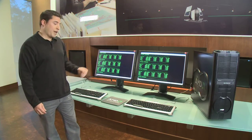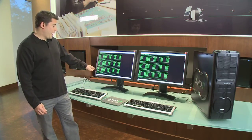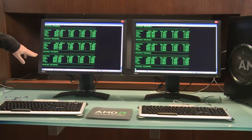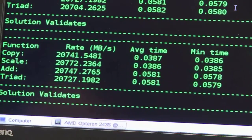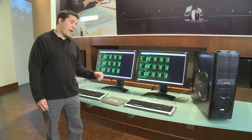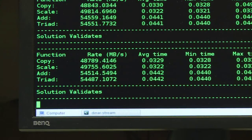So let's take a look at the results. This is a benchmark called Stream and you can see in the lower left-hand corner here that we're achieving roughly almost 21 gigabytes per second of memory bandwidth with the existing Istanbul system. Now if we go over here to the right and compare that to the upcoming ManiCore system, we're achieving roughly 55 gigabytes per second of memory bandwidth, which is over 2.5 times the amount of memory bandwidth as we saw on the Istanbul system.